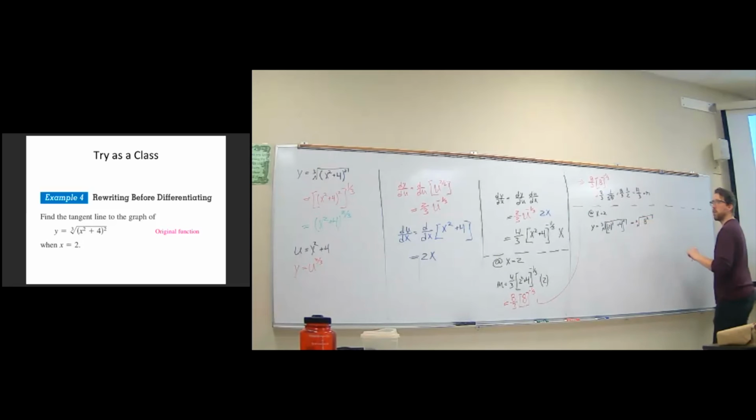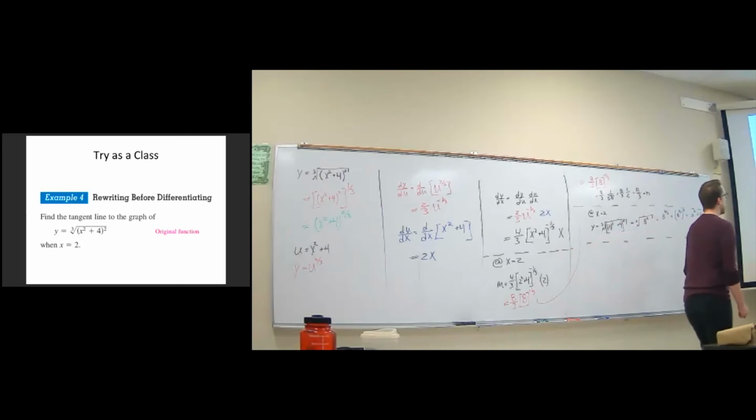Well, couldn't we reverse the order of our roots and of our power? Couldn't we do it like this? This thing is equal to 8 to the 2 over 3, which is equal to 8 to the 1/3 squared. That's a valid rule, right? So doing that, this is going to come out to be 2 squared, or just 4. So y is equal to 4.